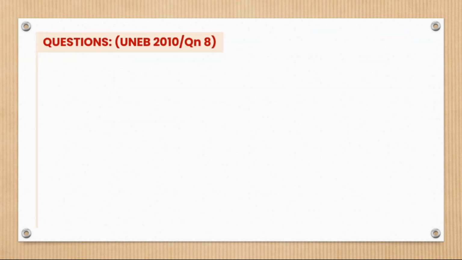The next one is from UNEB 2010, and this was question number 8. So we're given to solve the differential equation x dy dx plus y is equal to e^x. So when someone looks at this, they may look at the dimensions: this is L, this is L over L plus L is equal to L. And then you can see that this L over L will cancel and we'll have L plus L is equal to L.